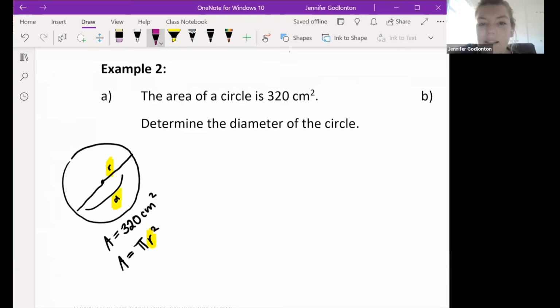So I want you to think about this question. I want you to play around with a few things on your side. I want you to move things around with the formula. Think about what information they've given you. Think about what you're looking for. So think about this formula here. All right, that's the formula. Our formula for the area of a circle is pi times r squared. Think about what information they've given. Think about what we're trying to find. See if you can find that thing, and then see if you can find the diameter.